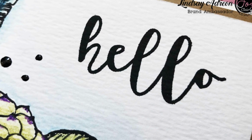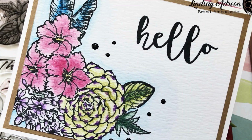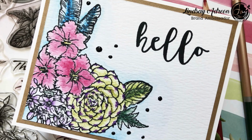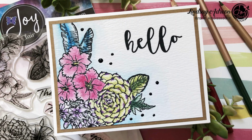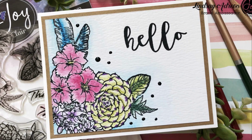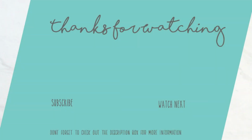So I finished off this panel by putting it on a craft mat and attaching that to an A2 side folding card base that I'm using horizontally. And then I just added a few little black irresistible dots. That irresistible picot embellishment is from Imagine. It's a great one to use if you have trouble with clogs like I do on other brands.